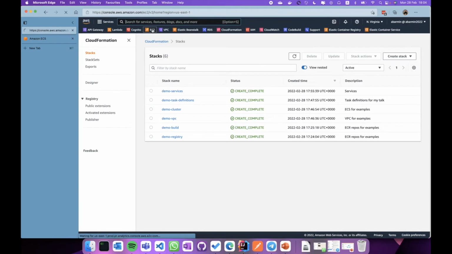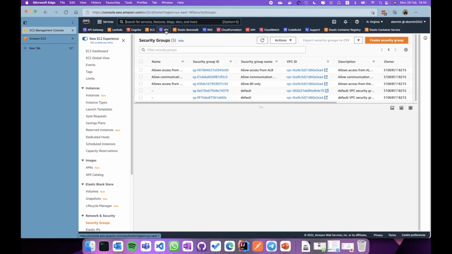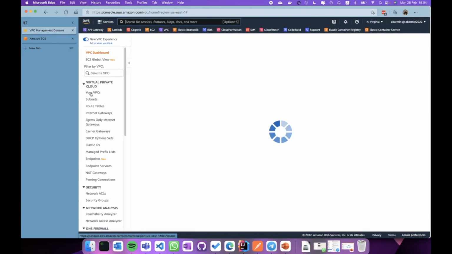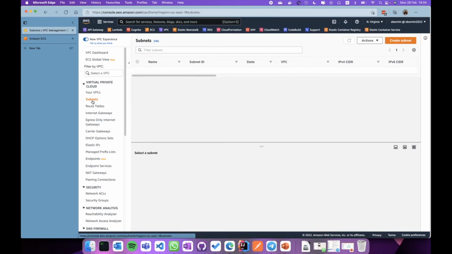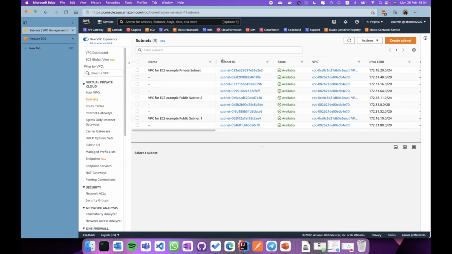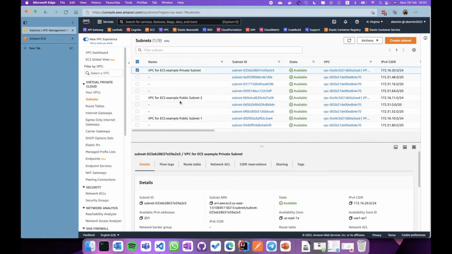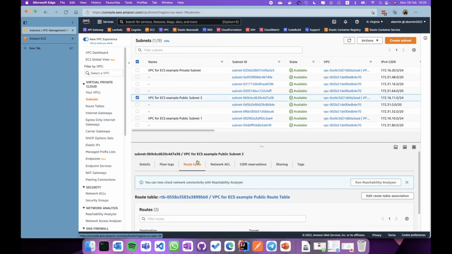Yeah, sure. So speaking about VPC, there is actually nothing interesting in the VPC. You may see that it is just a VPC. I have a few of them in my account. And here I have a few subnets. For example, this is my public subnet. In my public subnet, I have a route table.